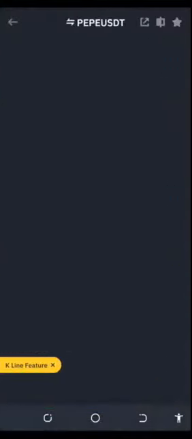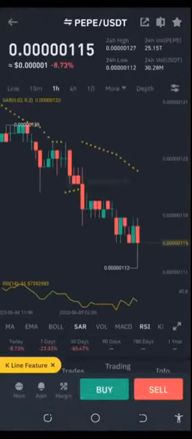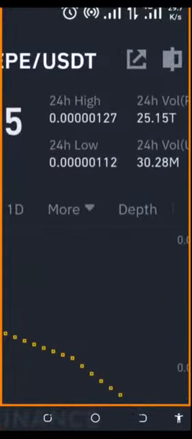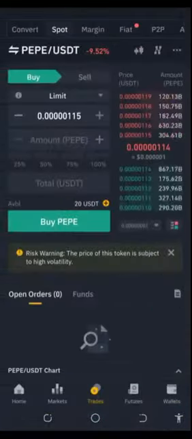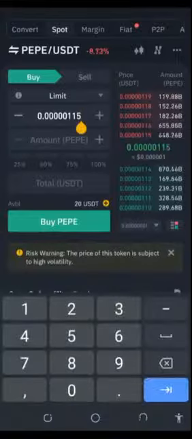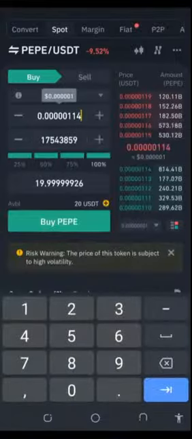So let's go to the charts and look at the all-time high and the all-time low within the last 24 hours. Now look at this. The all-time high for the last 24 hours is 0.0000127, while the all-time low is 0.0000112. So let's go ahead and choose something right in between, right? We're currently at 115, 114. So let me just come down by just one at the edge, and then try to simulate.